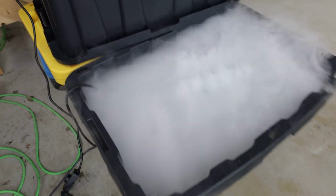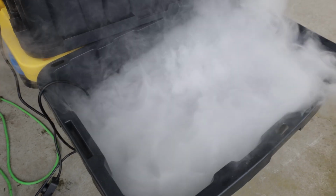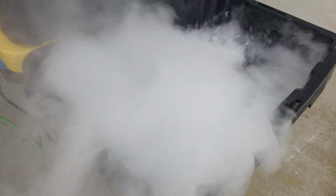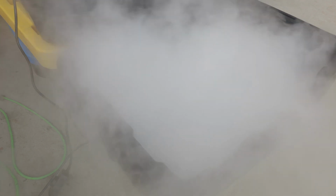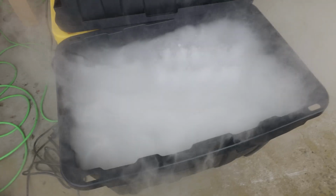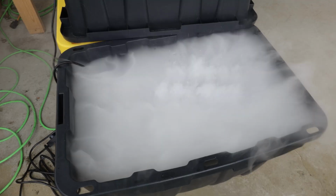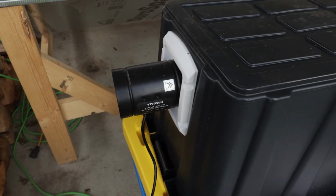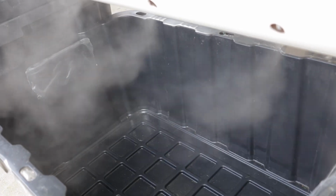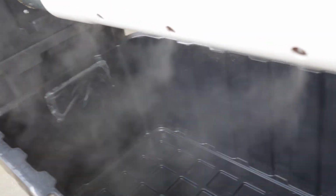And the idea behind this is that if I could direct it above the plants in a way that moistened them without getting those leaves all wet, that might be just about the ideal circumstance. And in fact, many growers use this in a technique called aeroponics or aeroponic propagation. So the idea would be then to take this bin, fill it up with some water, and then use a top bin like this with a fan on this end and an output on this end to drop that fog down onto the cuttings so that they don't dry out, but they also don't get wet.